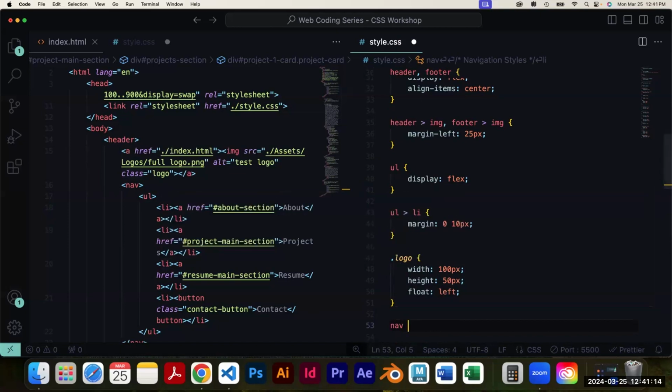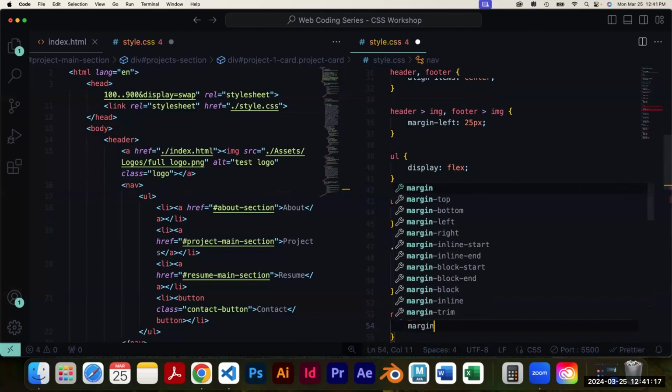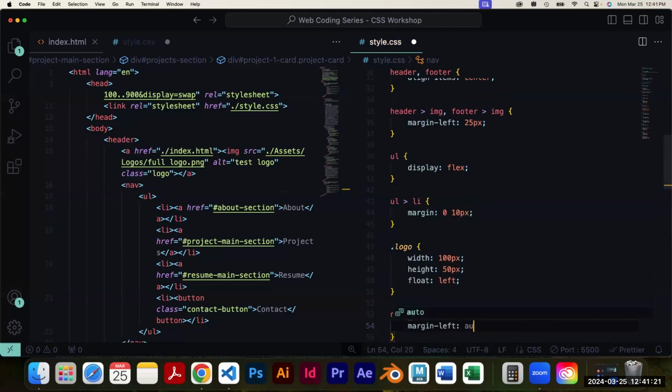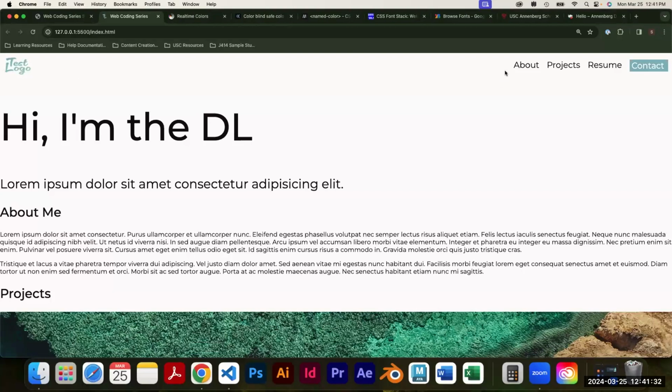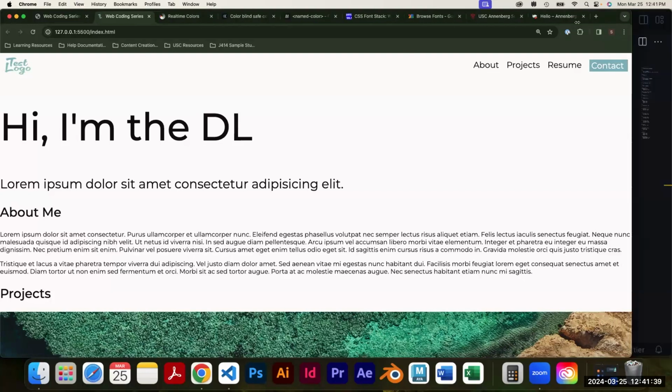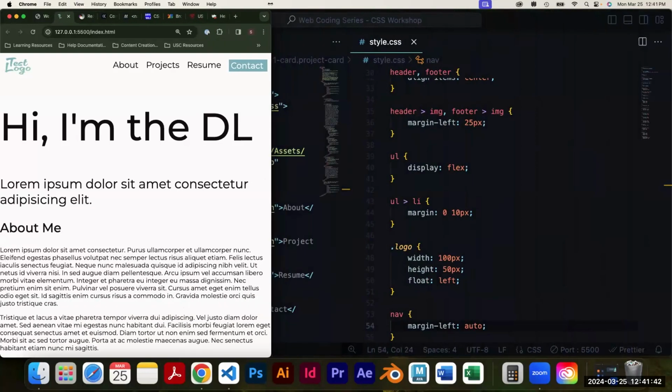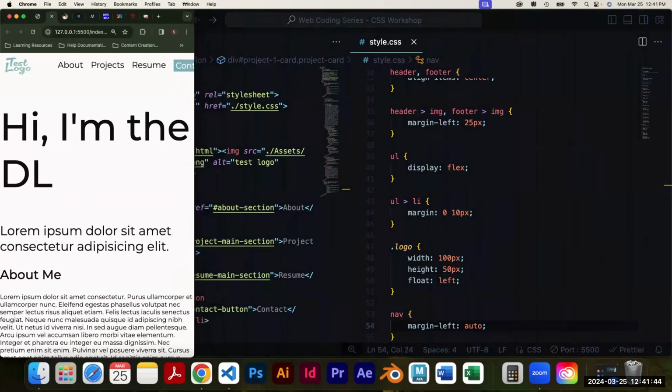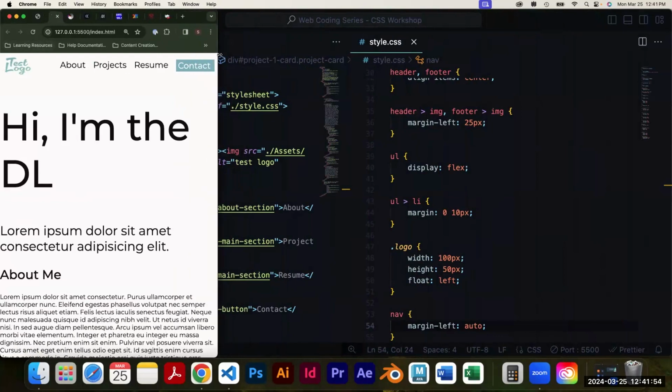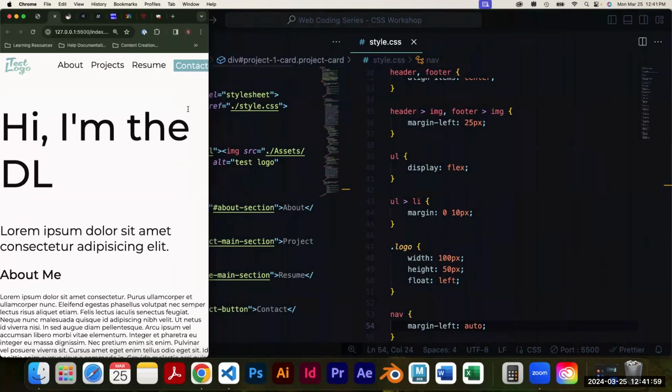And this little trick that you can do, if you do margin left, and then if you set it to auto, what this is going to do is it's going to try to fill in as much white space as possible. It's going to say, hey, dynamically push it as far. And then when you resize it, you'll notice that it doesn't get cropped out until there's nowhere for it to go. So by this point, you would probably add something like a media query and say, hey, when your screen is, I would say probably like this size or less, make it like a drop-down menu or something like that.